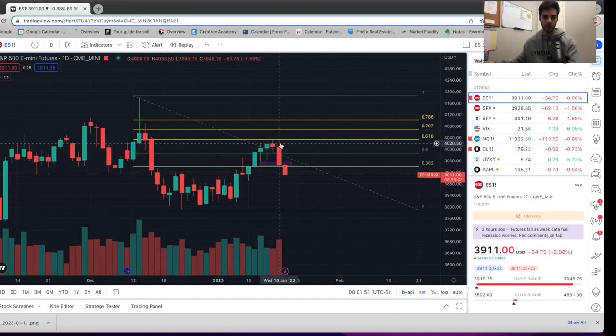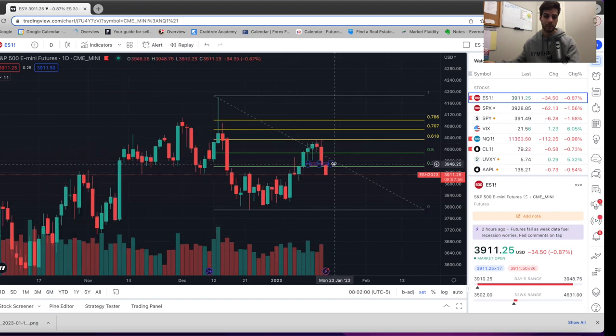So what I said in the previous video is that we'd likely get a push up to 40.30 to 40.70 because I was looking at the 618 to the 70% fib retracement on the S&P 500. And then I believed that we would take out these lows down here just below 3,800. If you didn't see the previous video, you can take a look at that. So far, it looks like we are going to do that.